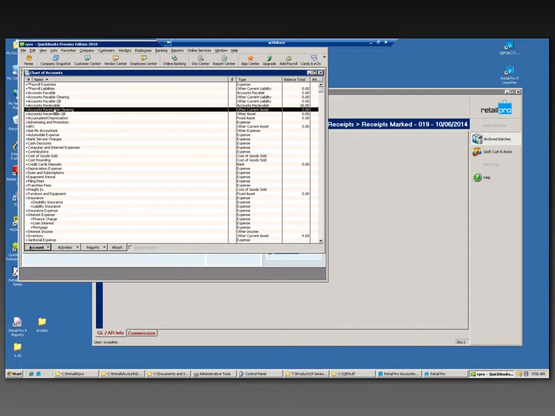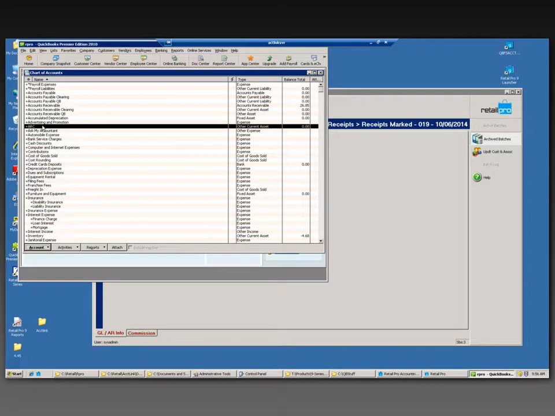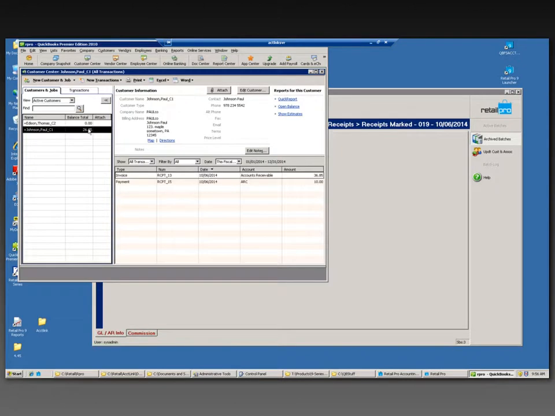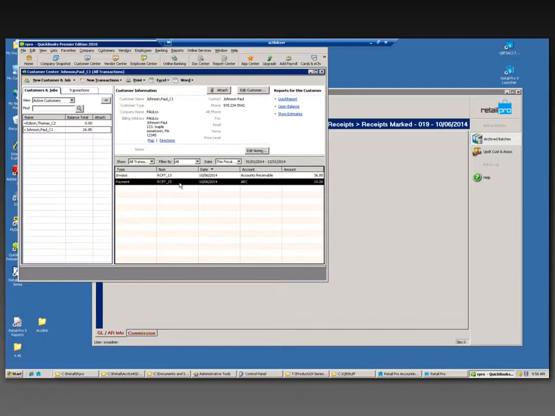Receivable amount went down. AR is still 0. It should always be 0. And then now we'll look at the customer's account itself, and it also has gone down. There is a piece of QuickBooks that requires the user to do something with this transaction if they want it to be tied to the receipt.